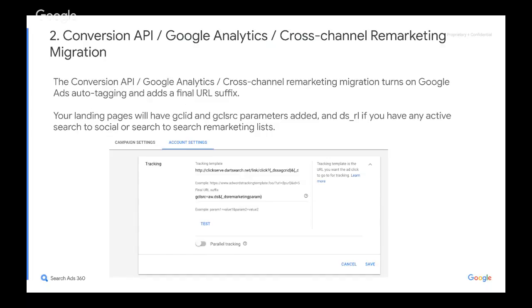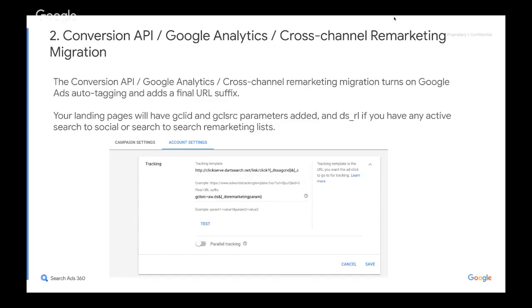So let me quickly first talk about auto tagging. Auto tagging, what it essentially does in combination with parallel tracking, is append the Google Click ID to the final URL suffix, as well as the tracking template. It's not necessarily visible in the URL suffix, but it will be appended to the final URL. And therefore, it will be sent to the website and also to the click server.